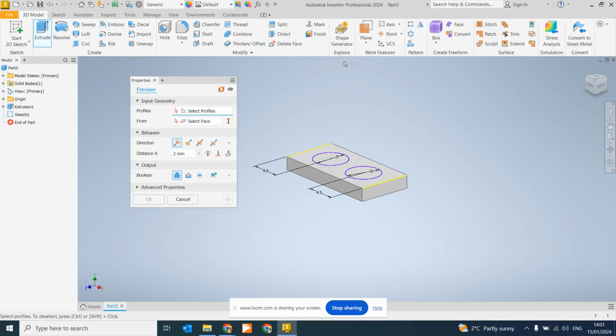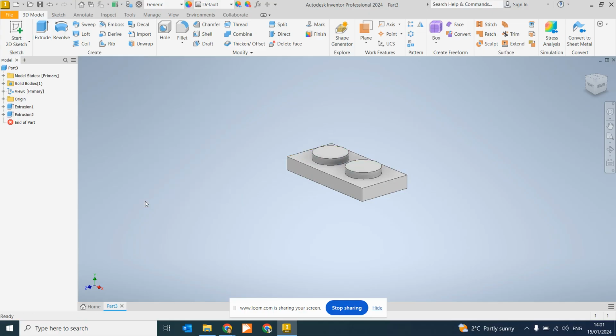This time extrude doesn't work. This may have already happened to you before, but up until this point, usually it will have worked. It will have done it for you. This is because Inventor doesn't know what you want to extrude. Do you want to extrude one circle, both circles, or the rectangular face? It's unsure. So we need to select the 2 circles and say that's what I want to extrude. It's assuming we want to do it by 2 millimeters. We don't. We want to do it by 1. And then, okay. That looks really good.